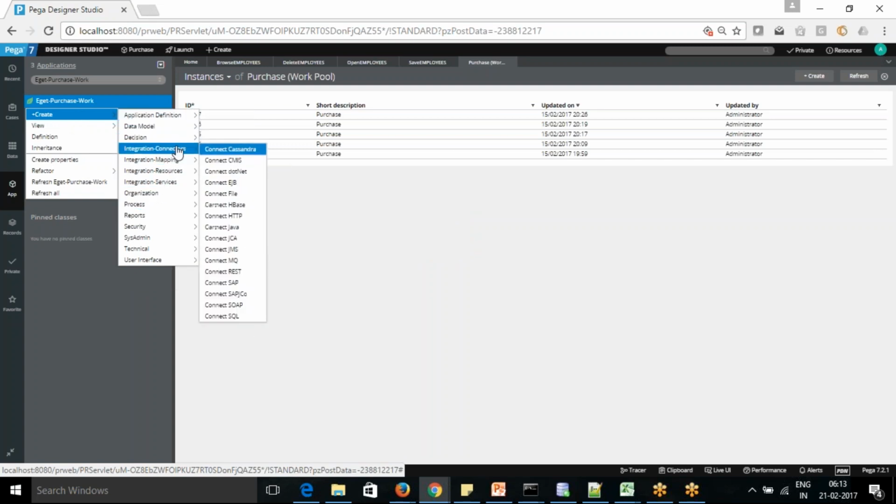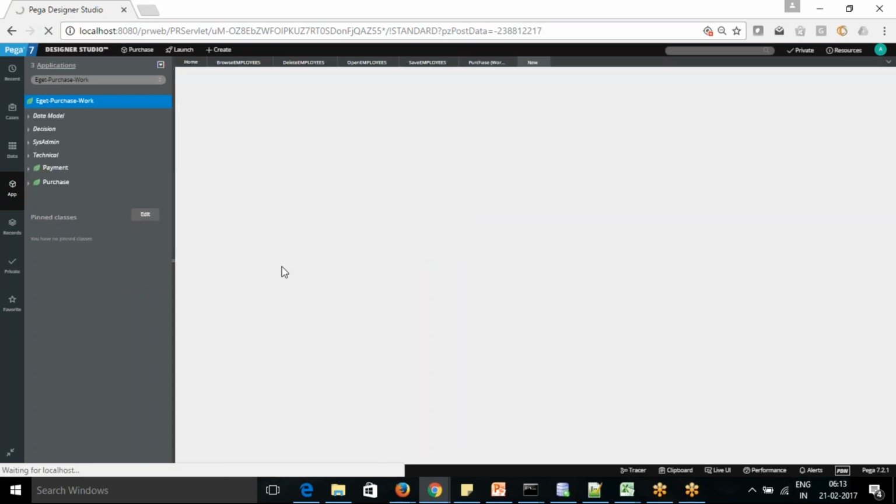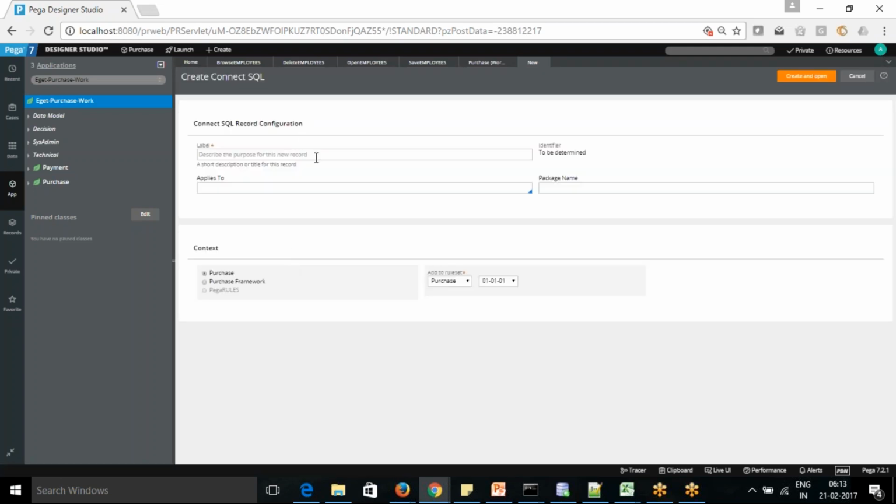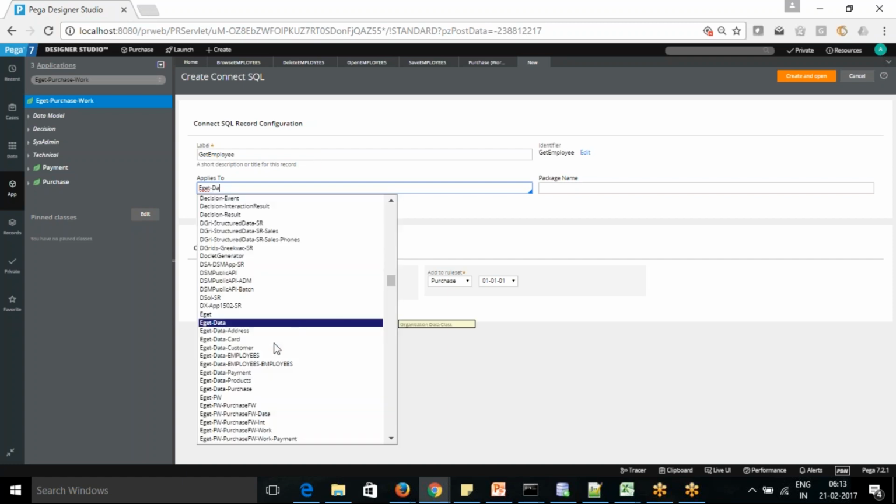So we need to create an integration connector, connect SQL. Okay, so here I can write get employees. And here I need to write the table name, which class I want to refer to.